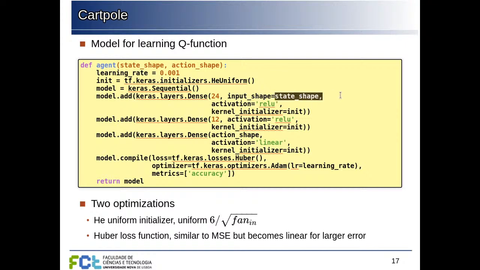But basically, this is a neural network with 3 layers, and the important thing is that the input is the observation that the environment is giving us, and the output is a number of neurons equal to the number of actions that we have. We are trying to output the expected return of taking that action in the state that was input into the network. So basically, we are trying to learn the Q function, the action value function, for this problem.